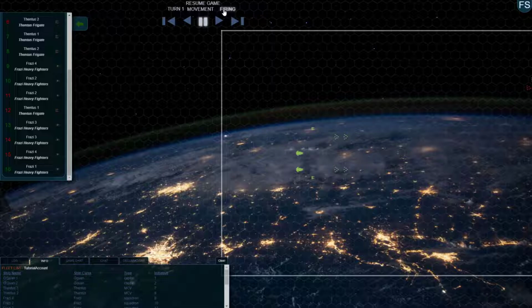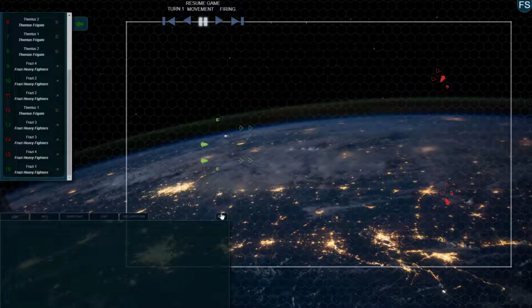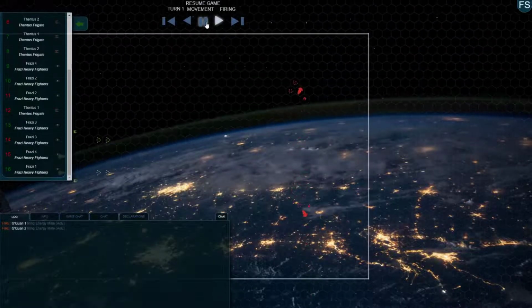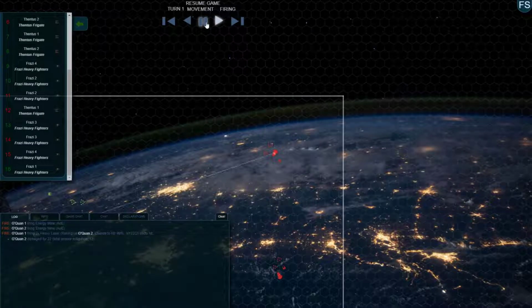So we'll click on the firing, and then make sure that the log is open. You can click here to expand the log to make it a larger box. That's all that does. And then click play to see how it went out. So here we are. The energy mines landed exactly where they should have, which didn't hit anyone.